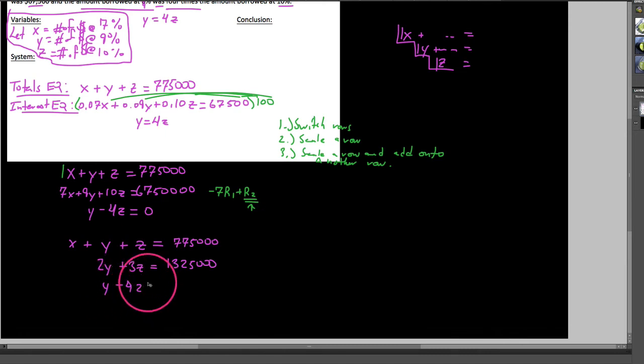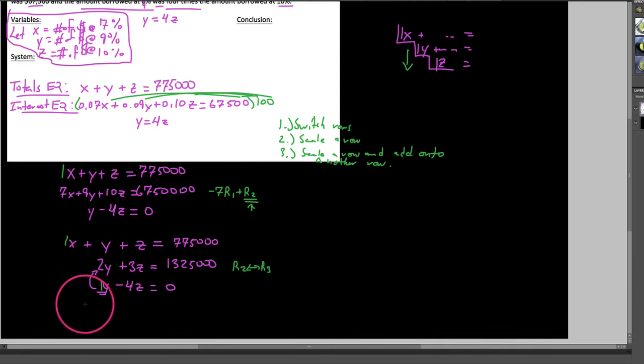The interesting thing is you can see that underneath our leading 1 up here on the first equation, we have nothing left underneath it, which is our primary goal, to get everything out from underneath our x. Now the next thing to do is to get a 1 here in the second row. The way I can do this is take this whole row times the reciprocal of 2, which would make it into a 1. Or you could look at that as divide by 2, or I could switch rows. So what I'm going to do here is switch row 2 with row 3, and the reason is because I know that if I do this, then this will have a 1 in this second spot.